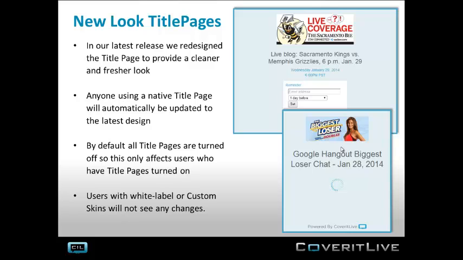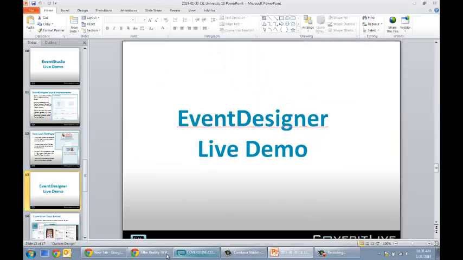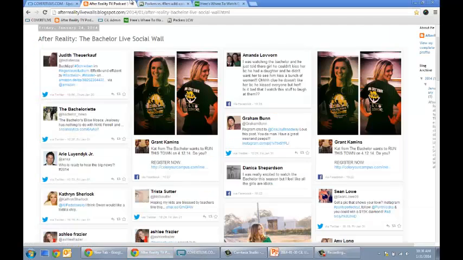There's a new look to the title pages. You're familiar with the title pages if you're a long-time user. In our latest release, we redesigned these for a cleaner, fresher look. Anyone using a native title page will automatically be updated to this. Any new events that you're creating, by default title pages are turned off, so this only affects users who have the title pages on. If you're using a white label or custom skin, you will not be affected in any way. So I'm going to jump into the event designer and show you just real quickly what I was talking about.